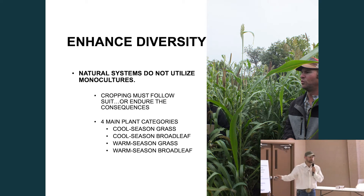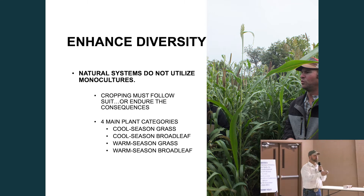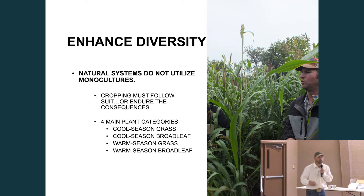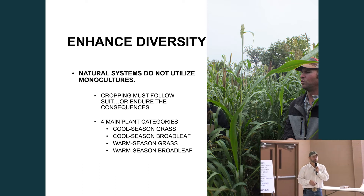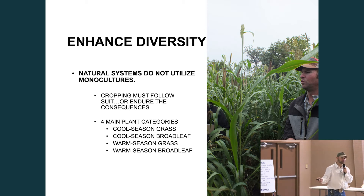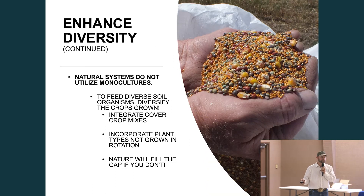None of this should be new if you've been listening to folks involved with this organization or Soil Health or Grassland Coalition. The plants we grow all fit into one of four categories — cool season grass or broadleaf, warm season grass or broadleaf. Legumes fall under one of those. Hopefully as you're making cropping decisions, with economic, labor, and equipment considerations in mind, you're spending fair time on this because pests and weed concerns follow if your rotation is too simple.